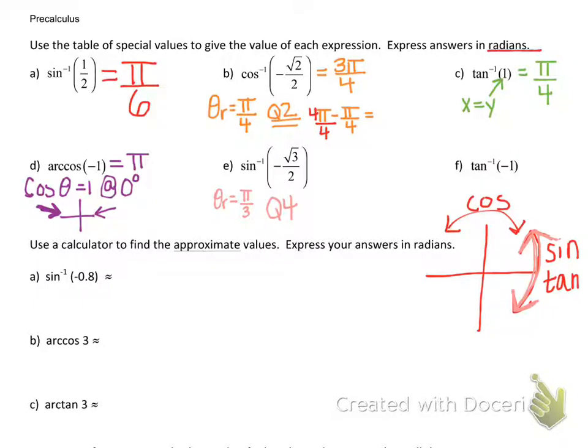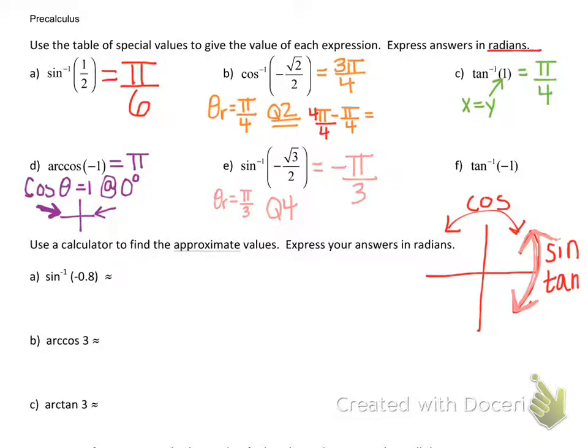Now, we don't have to take 2 pi and subtract pi over 3, because we're allowed to have those negative values in that restricted domain for sine. So going in the other direction is all we need to note. Instead of going the positive direction of pi over 3, we're going to actually go the negative direction of pi over 3, which lands you in quadrant 4.